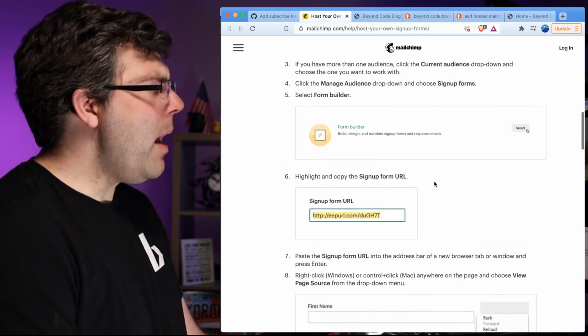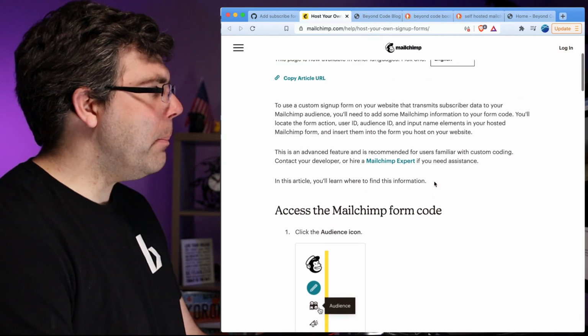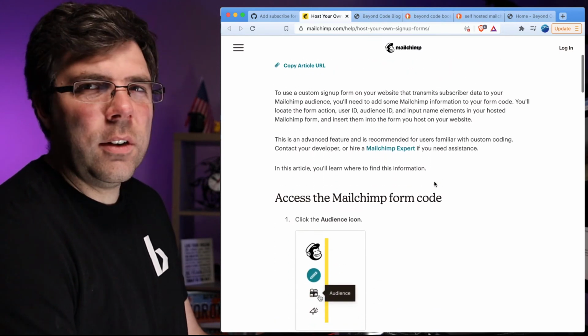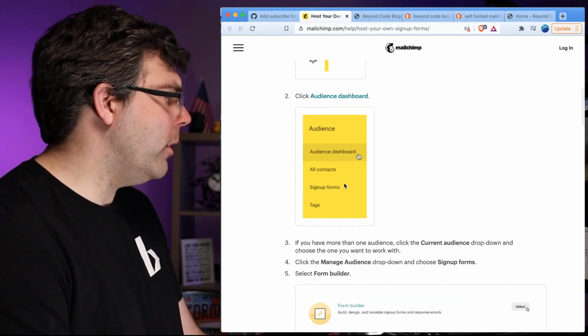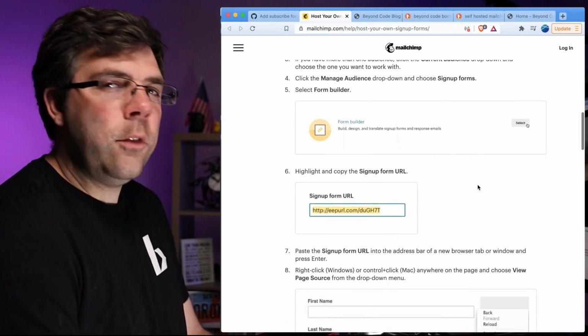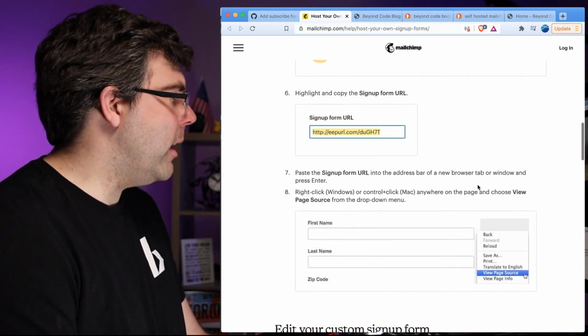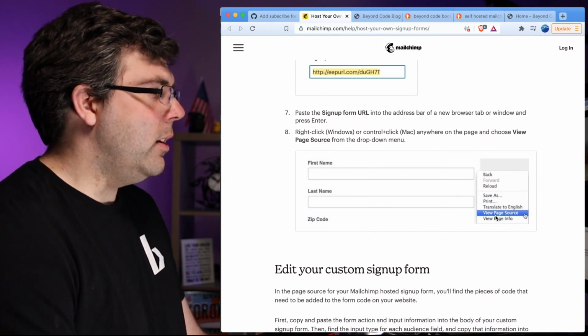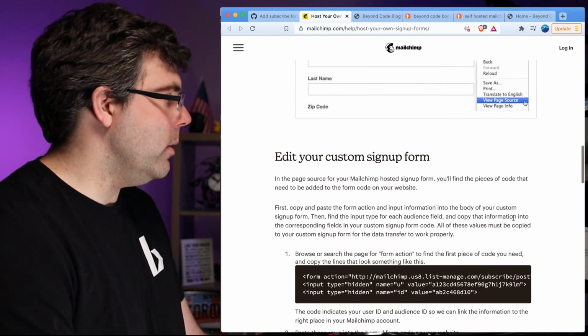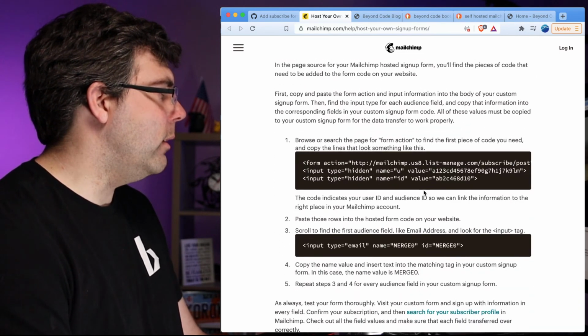I'm not going to show you up to that point because they describe it well enough here. But essentially, you go into their form builder, you create a form as if you're going to use it on the Mailchimp site. And then, as they say, you visit the demo site and then view page source and look for these particular values.